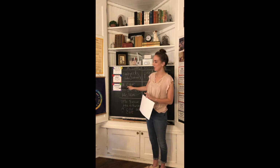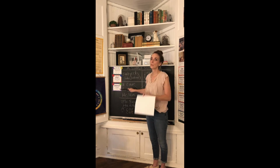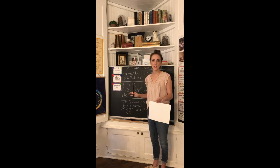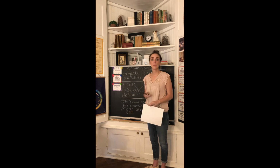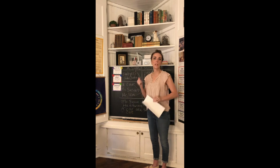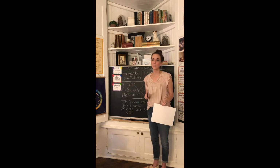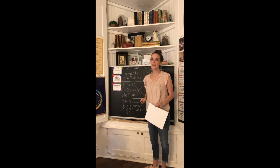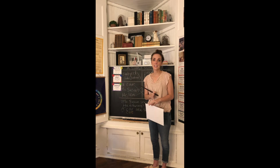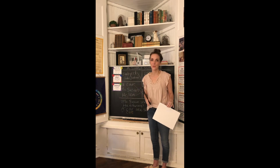On to the predicate, what the subject is or does. So is or does is important, the is. I feel like that's left out a lot in the early conversation about predicates, because later on they'll be learning about helping verbs and state of being verbs such as is, have, was, and it'll seem like a whole new concept because they've been taught an overly simplified definition of predicate. They just think, oh, the action part. They think doing, right? And not the being part. So I would emphasize the being part as well as the doing part of predicate. And next we'll move on to a simple exercise to get them formulating sentences on their own.